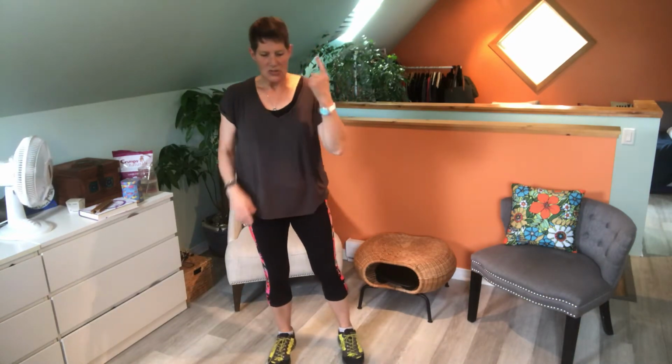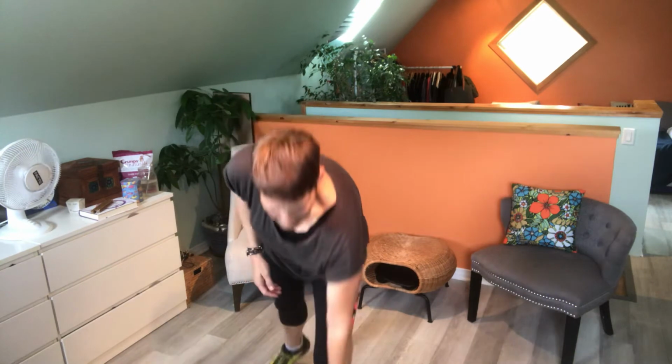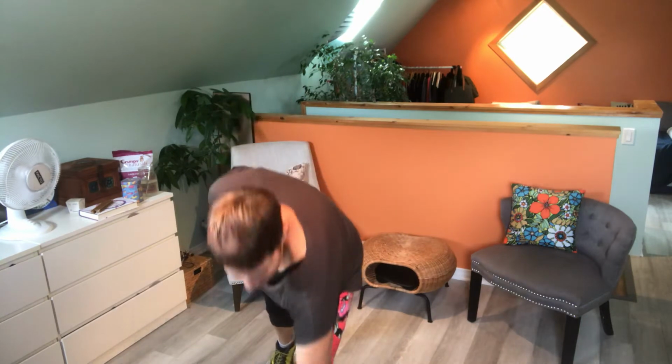We're going to start with some lunges. We're going to do a minute of everything. So what I want you to do is grab one heavy weight. All right, and you're just going to rest that basically at the chest. Just let the shoulder blades slide down so you're not holding it with your shoulders. Just let it hold here. This is going to engage the core as you do these lat lunges.